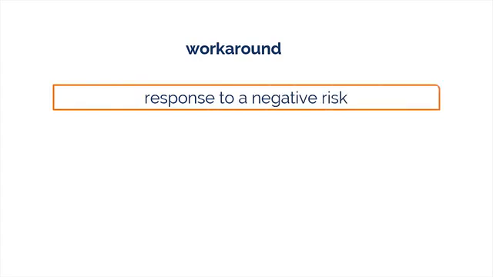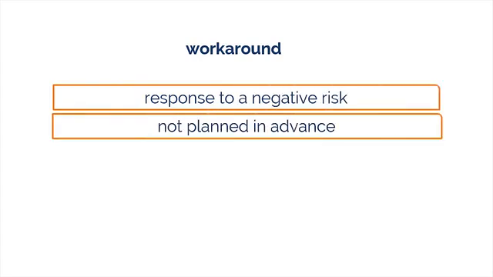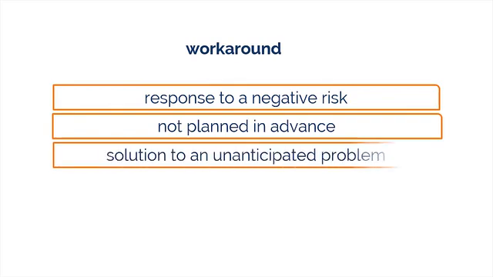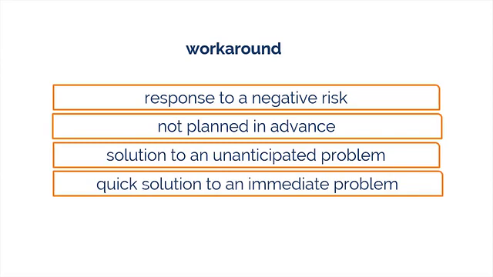Workaround is a response to a negative risk that has occurred. A workaround is not planned in advance of the occurrence of the risk event. A workaround is a solution to an unanticipated problem and is often seen as something that is designed to be a quick solution to an immediate problem.